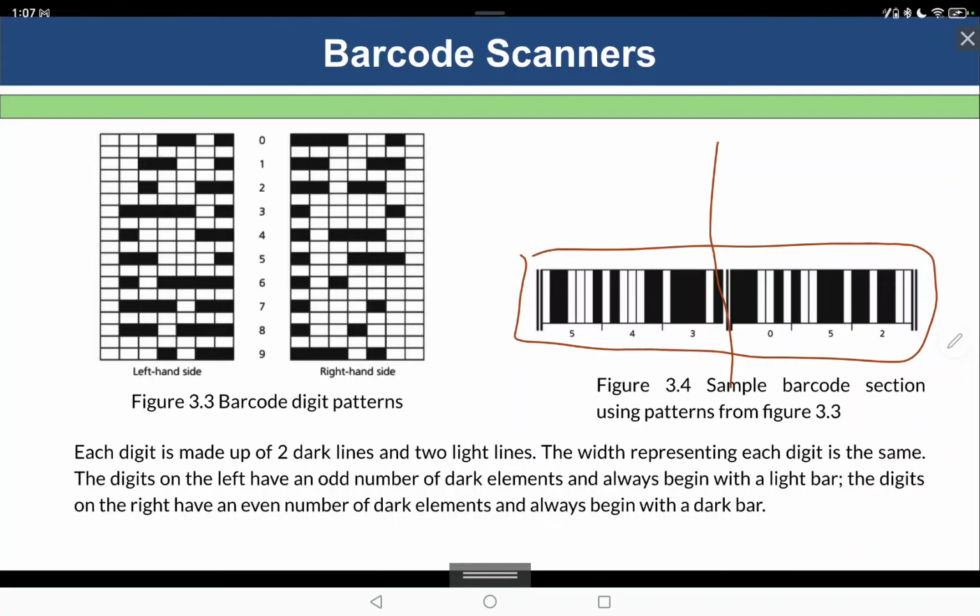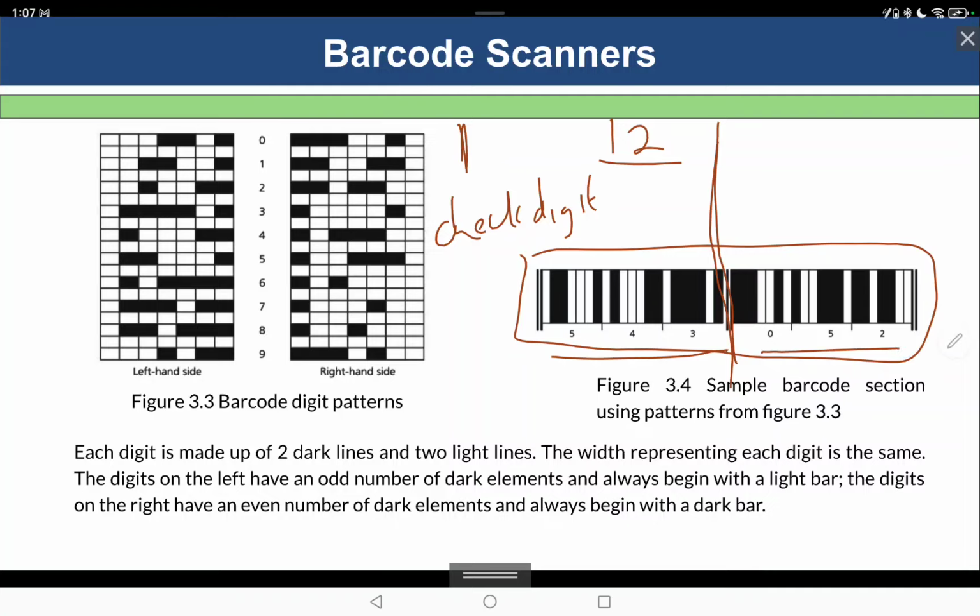A barcode consists of 12 digits plus an extra digit, which is the check digit. These 12 digits are split into two. For example, let's say we have this number on the left, and this number on the right.